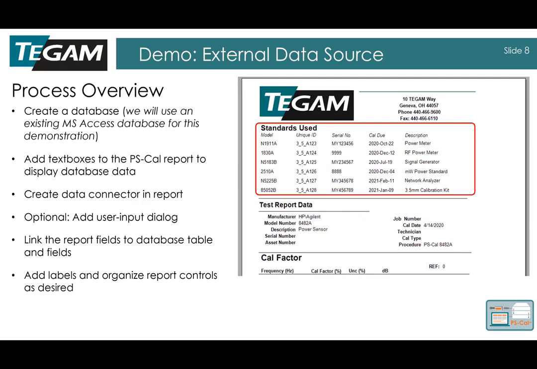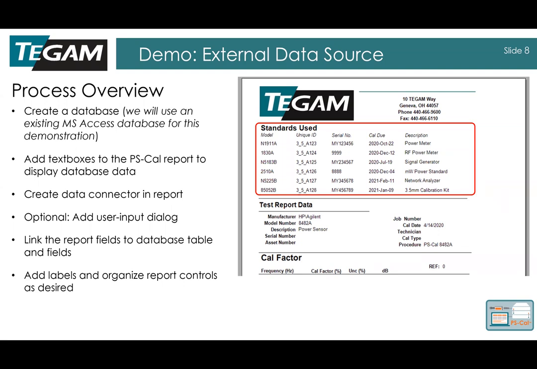So, the process overview. We'll run through this real quickly, and then we will actually perform the task so that you'll get to see it step by step. But a little bit of background is important first. PSCal actually uses a plugin for reports. That plugin is by a company called Grape City, and it's called Active Reports. Those of you who've worked with Crystal Reports in the past are probably pretty familiar with this approach. And PSCal uses Active Reports in a similar way that many programs would use Crystal Reports.